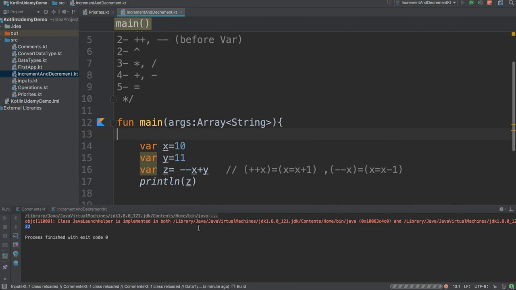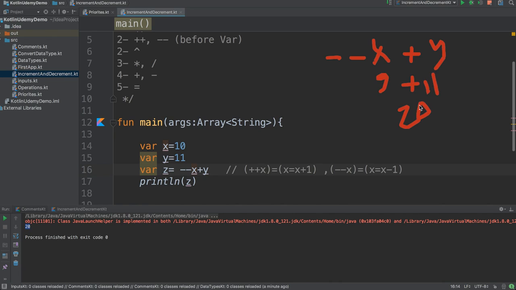So make sure of these things. Whenever you see plus plus or minus minus in any operation, that means it will be executed first. That means you first change the value of the variable, then you do your math operation. See, 20. So when you see minus minus x, that means go to the value of x and subtract 1. To show you in a drawing, if I see here minus minus x, and this value plus y, that means the first thing you will take the value of x, which is 10, subtract 1, which is 9 now, plus 11. 9 plus 11 should be 20. Because plus plus and minus minus have high priority over any operation, even over multiplication and power.